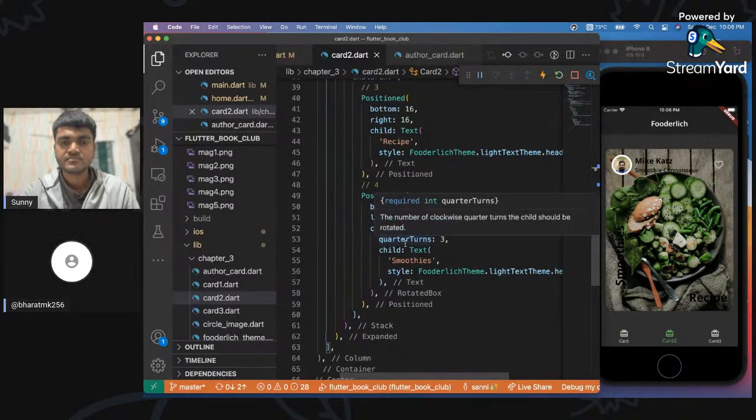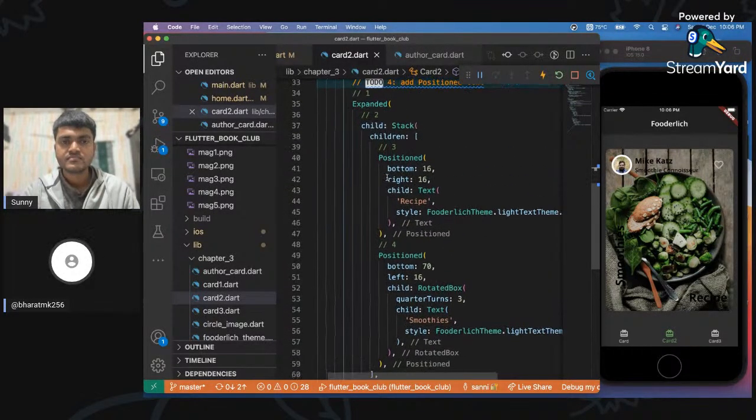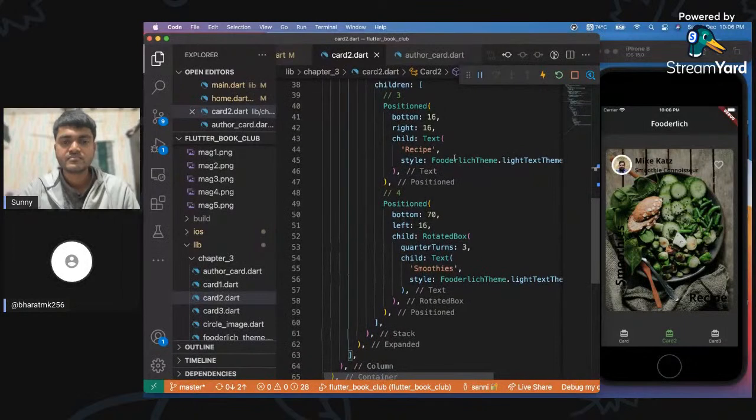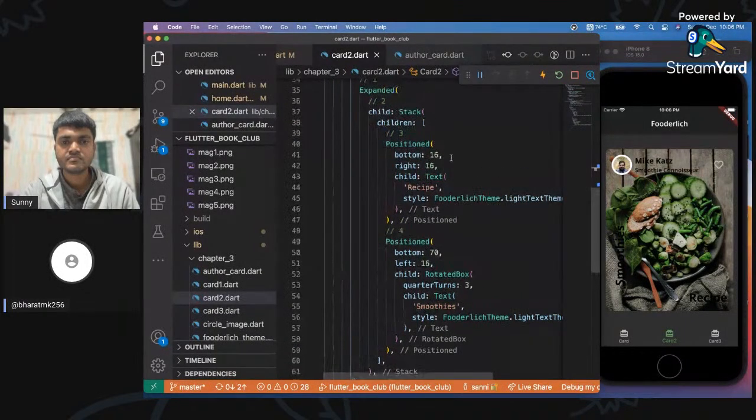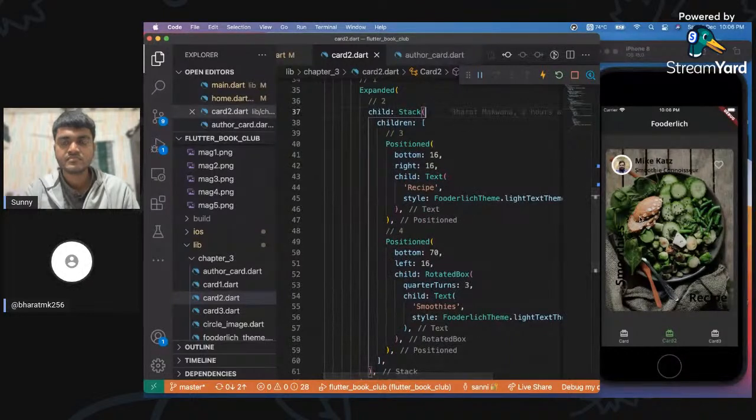But there is a space after the title and everything, so we are using expanded. So we are taking all the space of the card, a container, and then we are taking a stack, and inside stack we are using children.